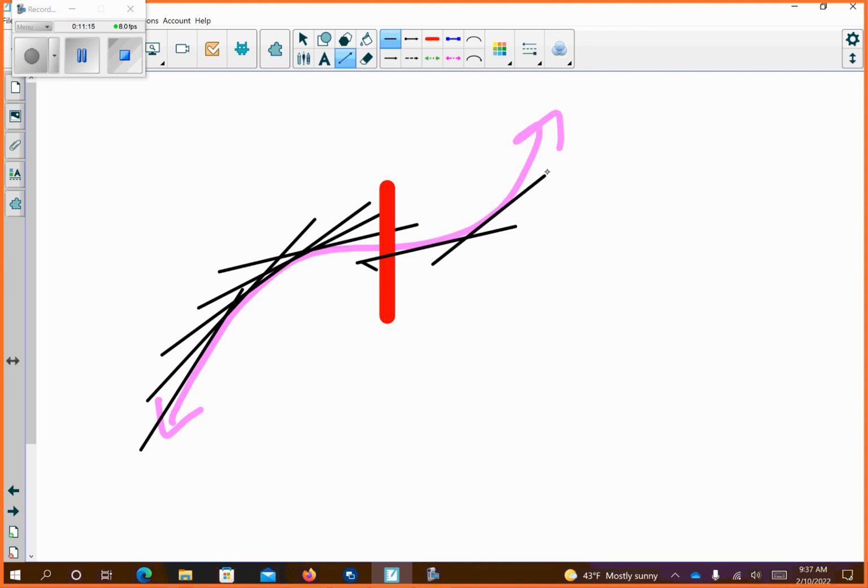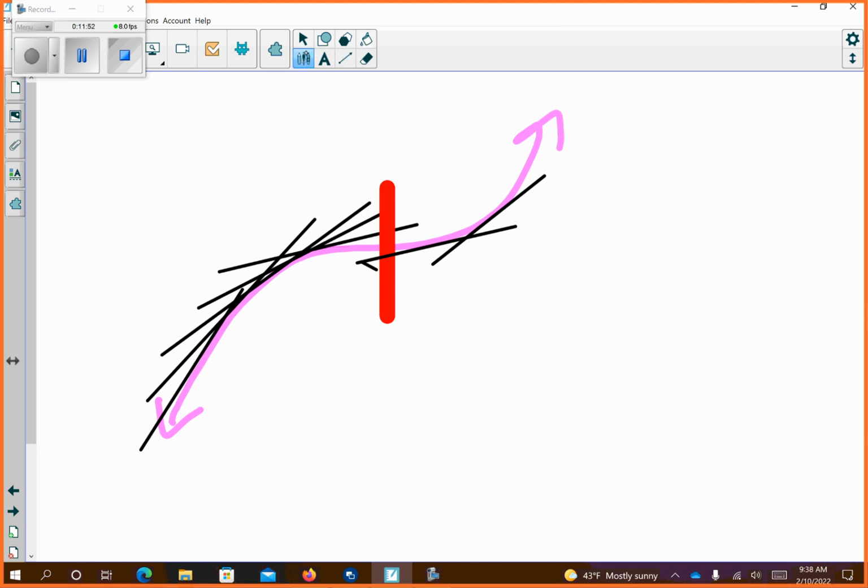It goes from being positive to 0 to positive. It could be the same thing with 0 if it was negative, point of inflection to negative. Same idea. That's what tangent lines are doing. That's what we were finding when we were doing the derivative, when I gave you a point saying, hey, we have y equals x squared, and we know that x equals 3. Then we plug 3 into x squared and get 3 comma 9. That's where the point of tangency would take place. You take the derivative of x squared, you get 2x. You take your x value, plug it in, it gives you the slope at the exact point.